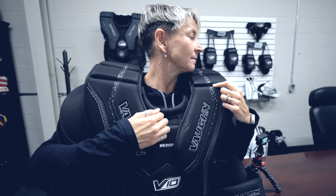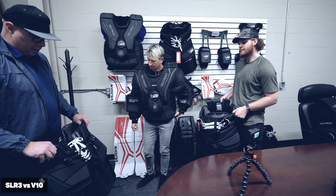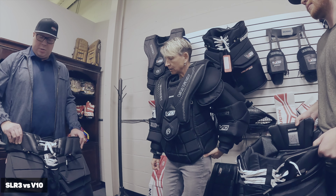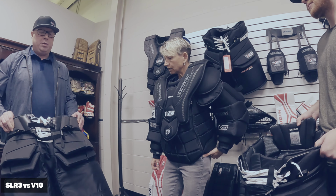And then obviously with being the wider, more roomier pant, we typically take up a little more of the net. That's not to say that the non-tucker, or the goaltender who likes to wear the chest protector out, can't still wear this pant. Because they have the luxury of the internal belt and they will still look big wearing this pant. So we've got small goaltenders wearing this pant and we've got big goaltenders wearing this pant. A very, very popular pant, probably our most popular pant right now.